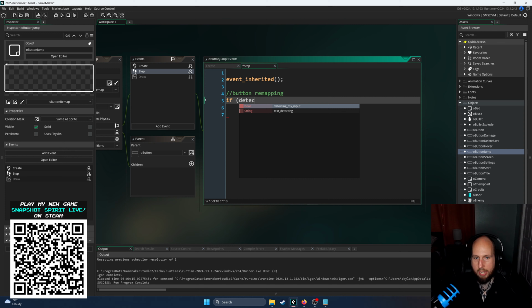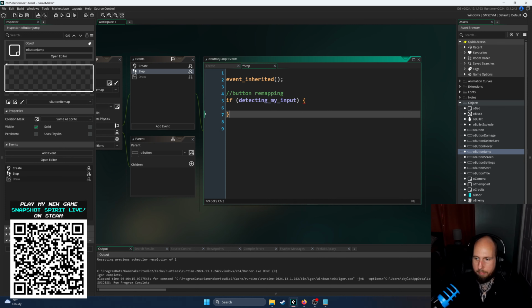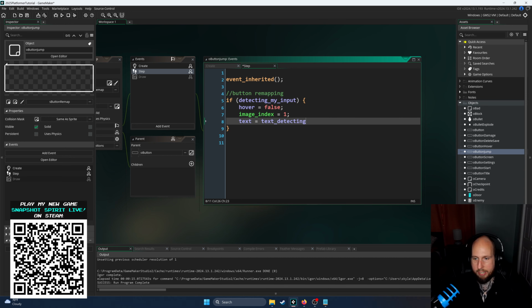If detecting my input is true, hover is false, hover equals false, image index equals 1, text equals text detecting.